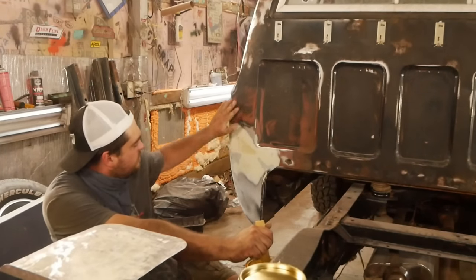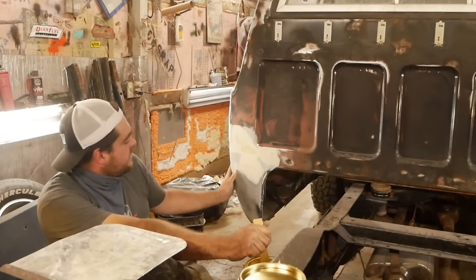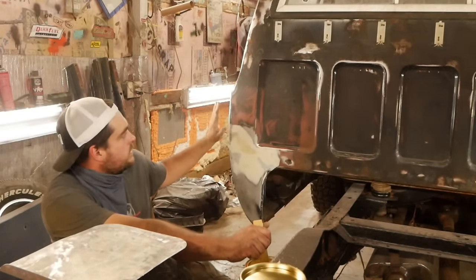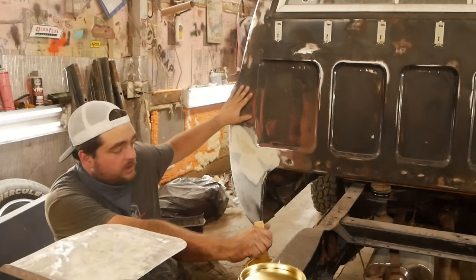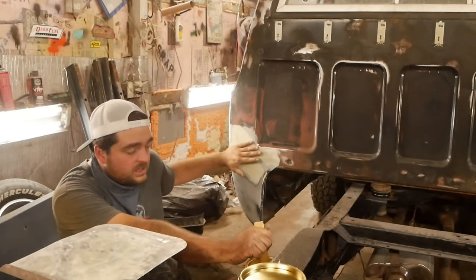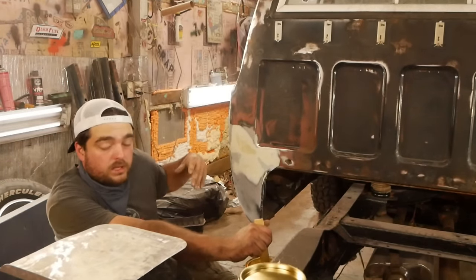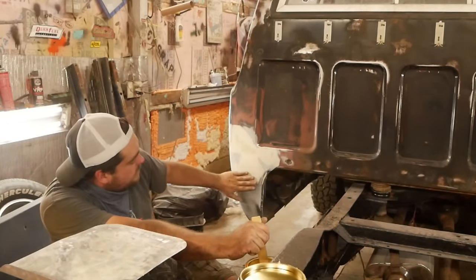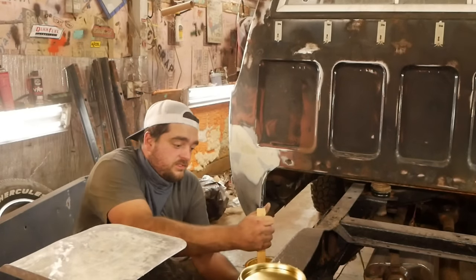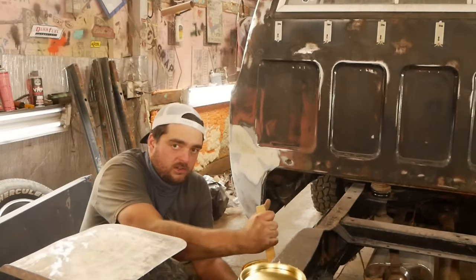The thing is, you don't just fill the spot that's low. You got to go past it and be able to feather it in. That's the most important thing when you're filling anything: you're never going to get it perfect. It's never just going to be flat. You've got to blend it in. And then you're going to let your primer build up and then even everything out. So it's never going to be perfect. It's better to be a little bit high on things than it is to be low, because you can always blend something that's high when you get into your block sander.